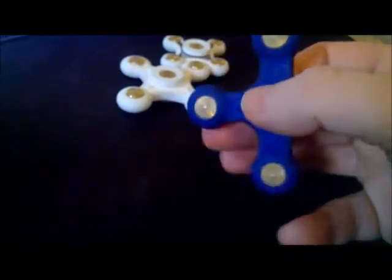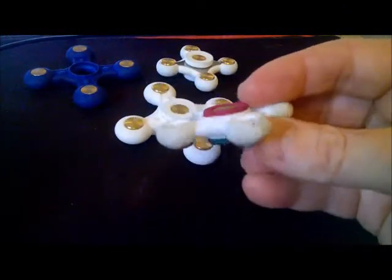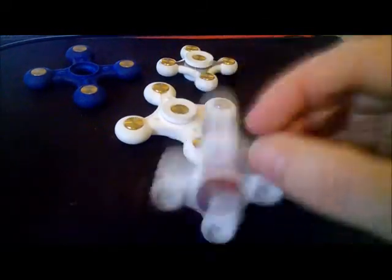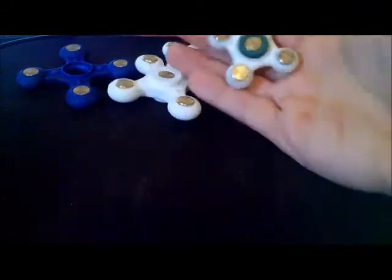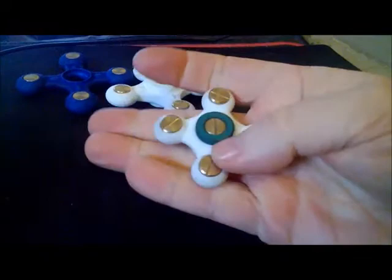I didn't like that you have to glue things — I didn't want to glue my stuff in or use a grub screw or other systems. I had so many ideas. Then I thought, why not make something that holds the bearing in with a plate? In the meantime I made this one — just experiments in coloring. I've made a blue and a red. This doesn't have the screws on the other side; the manufacturer made the holes the wrong sides. But it works really, really well. It is such a cute little spinner — it's small — and it's just a cute little spinner.